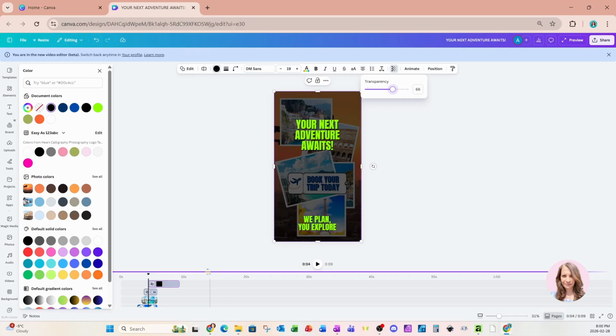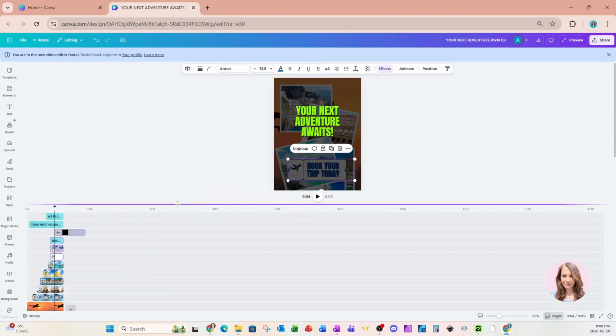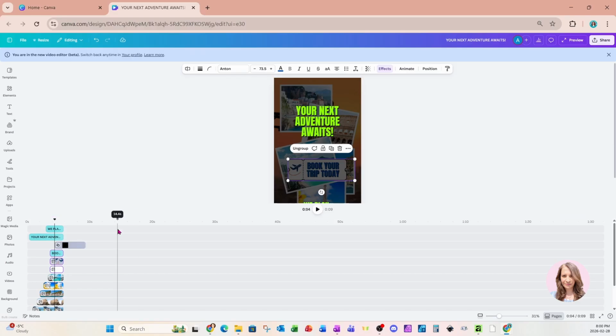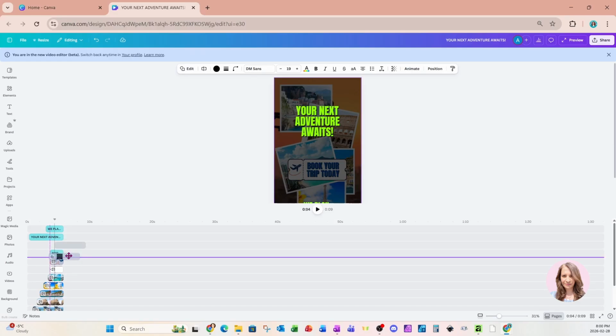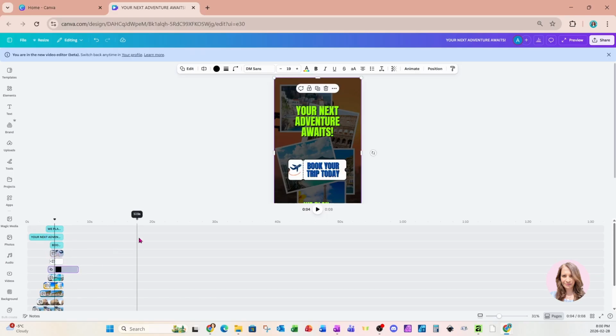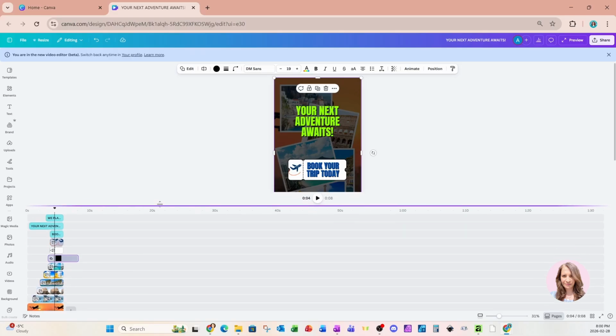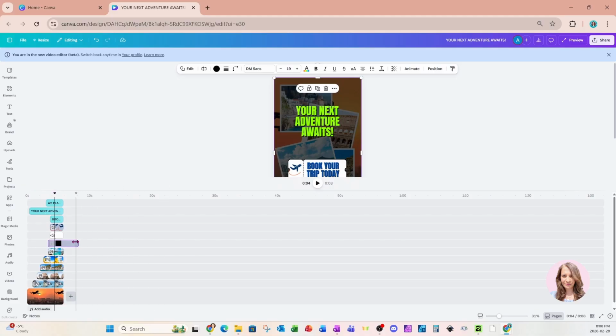And again, here are our layers. I'm just going to grab this and move it behind like that. And now it's behind all the text. So that kind of gives it the impression that the text is a little bit brighter and you can actually read it more.